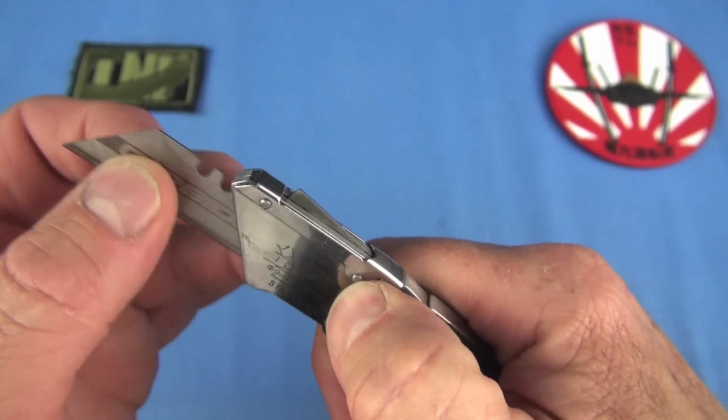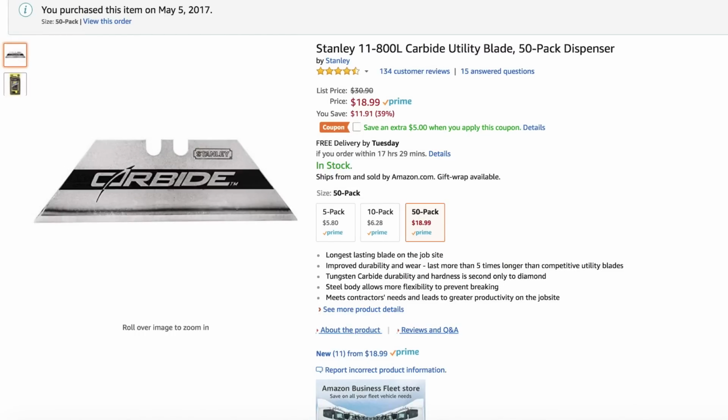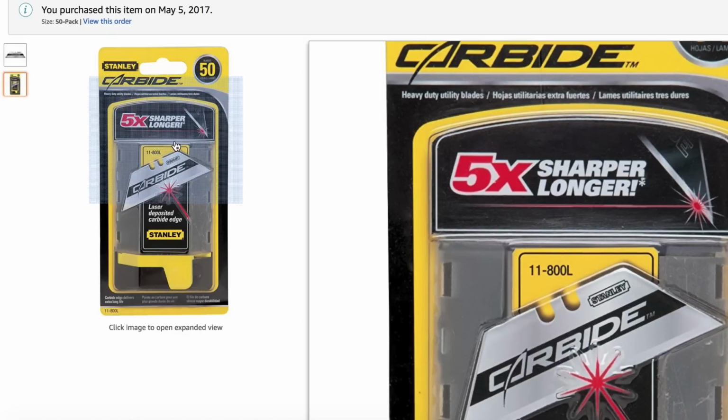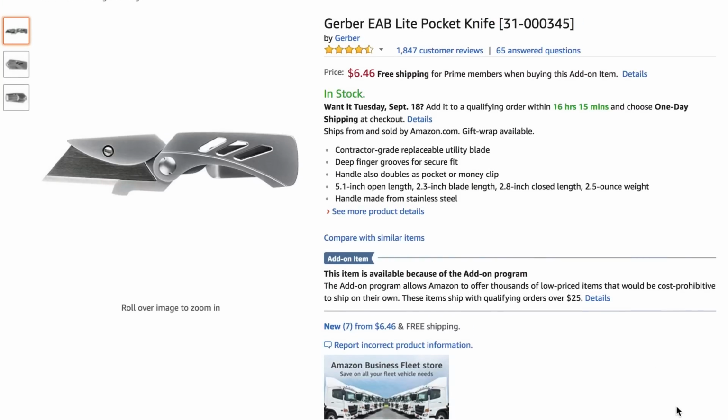So it's spring-loaded, and then you can just put that lock bar into the appropriate groove, and you can adjust it. They have two grooves in the top, and I advocate using carbide blades like Stanley FatMaxes or something like that, and there's your adjustment. And this, I'll call it second generation, is so much better than the other ones. Like the Gerber EAB, which I don't have on the tabletop, and I did review that like 10 years ago, and it was great at the time, but you need a screwdriver to replace the blades.